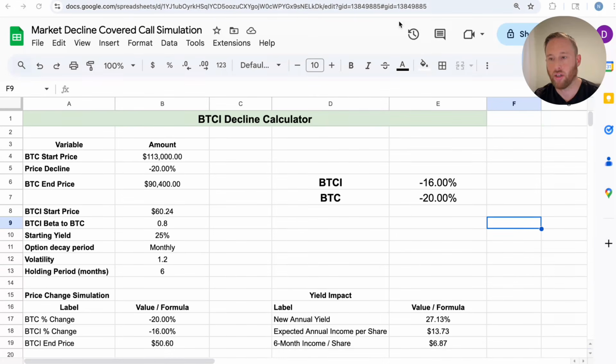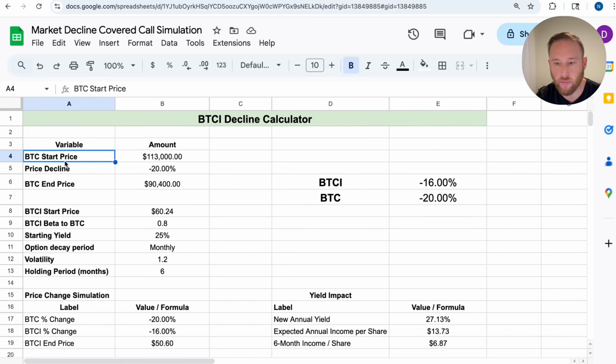Okay, let's just jump right into it. All right, guys. So we are here at the BTCI decline calculator, right? So a lot of folks are focused on Bitcoin and what will happen in a decline with Bitcoin as it relates to covered call solutions. So today I'm going to focus on BTCI. As we all know, what is the underlying asset behind BTCI? Well, it's Bitcoin, of course. Now they use the ETF, maybe they use a HODL, I believe, but at the end of the day, it's spot Bitcoin. It is Bitcoin. And so we have our calculator here that's going to look at what will happen to BTCI and what will happen to Bitcoin as it relates to a price decline or various price declines.